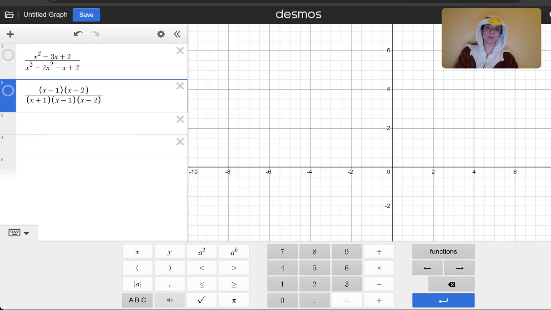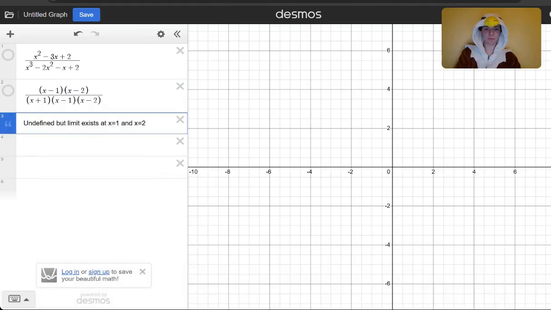And we have an x minus 1 and an x minus 2 in both the top and the bottom. So that means that x equals 1 and x equals 2. That's where we're going to have our 0 over 0s, and it's going to be undefined. So that's part 1. But the second part, we want to find the values that will plug these holes and will make the function continuous.